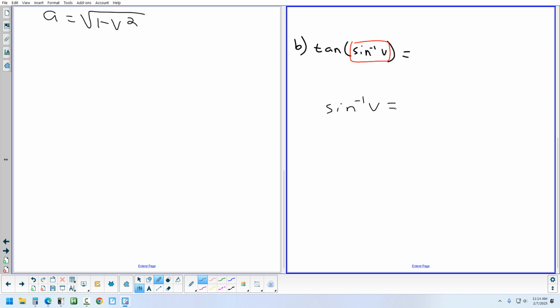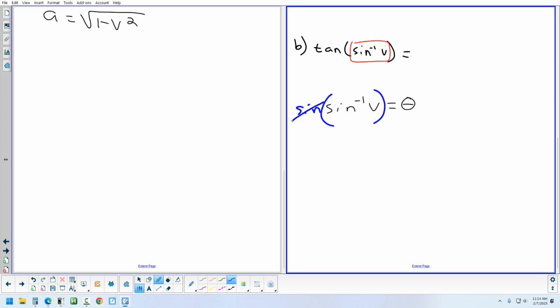And we're going to set it equal to something. Anytime you use inverse trig, you're always trying to figure out the angle. So let's represent a generic angle on the other side. Theta. Theta, yep. Now I want to draw a picture of that. In order to draw a picture, it's going to be more helpful to think of it as regular trig rather than inverse trig. So what could I do to get rid of the inverse sine and just have regular trig? Yep. Take the sine from both sides. Take the sine on both sides.